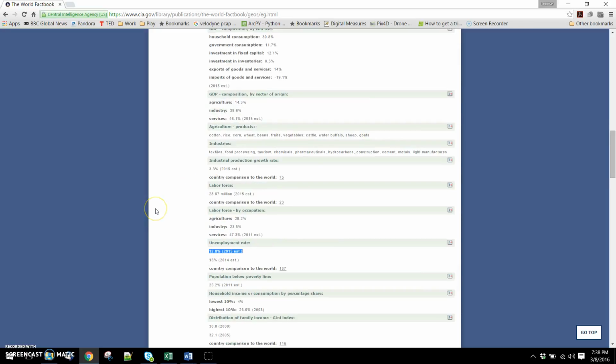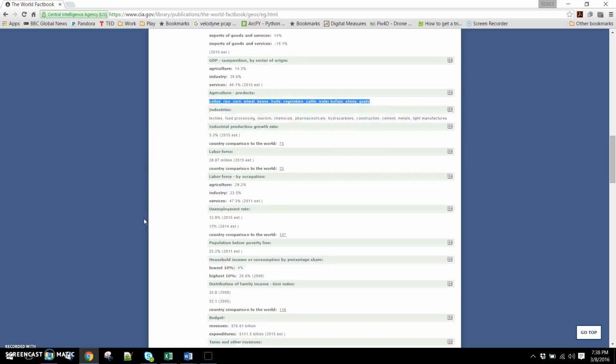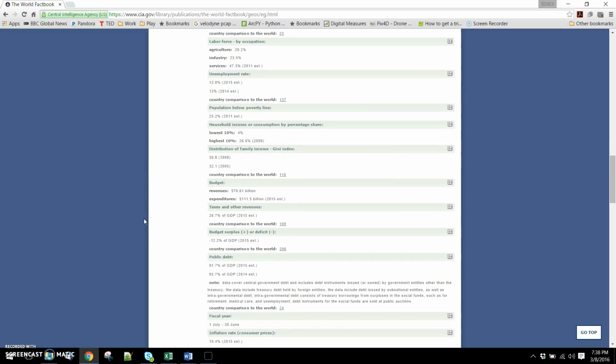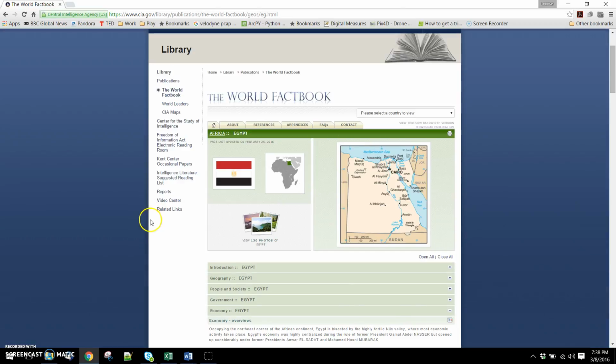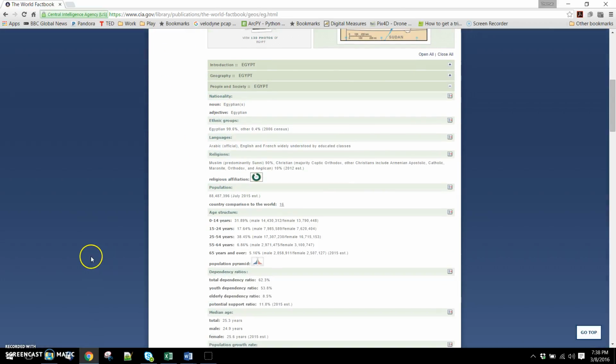Things that wouldn't work very well would be things like agricultural products. So you can see that all of these are just words, right? No numeric values associated with those. So agriculture industries would all be poor choices for this assignment. They wouldn't work very well. There's a lot more than just economics. So you can look at people and society.